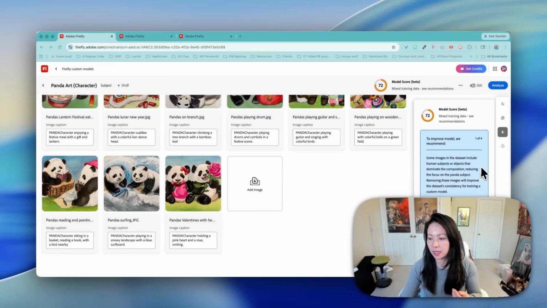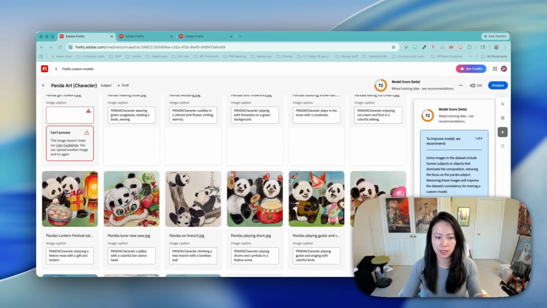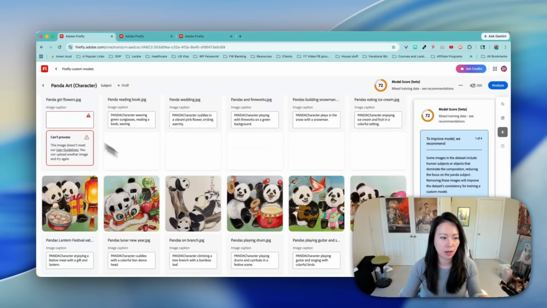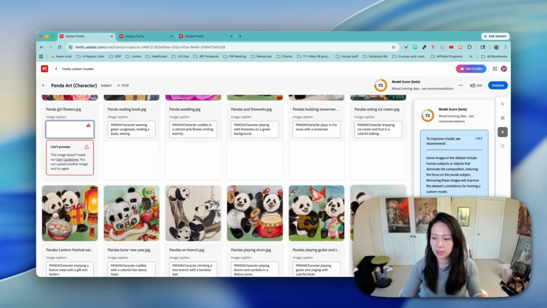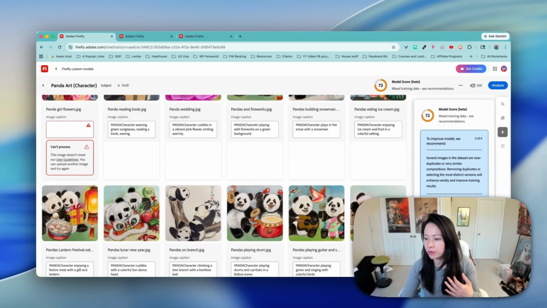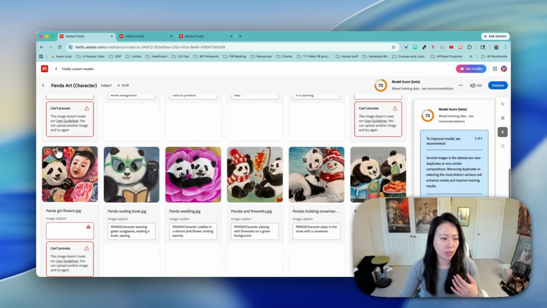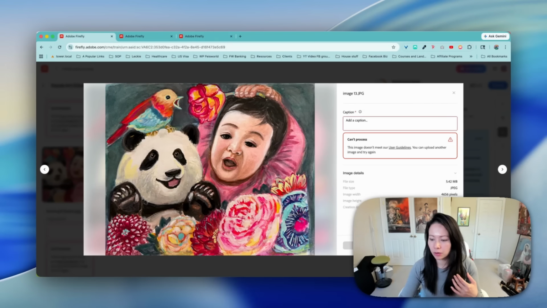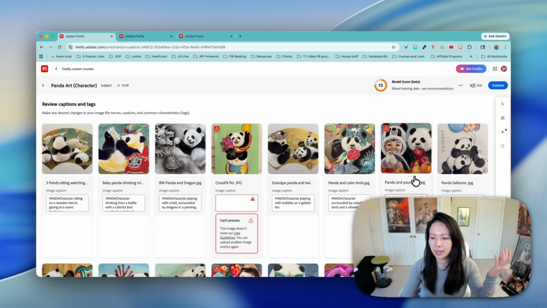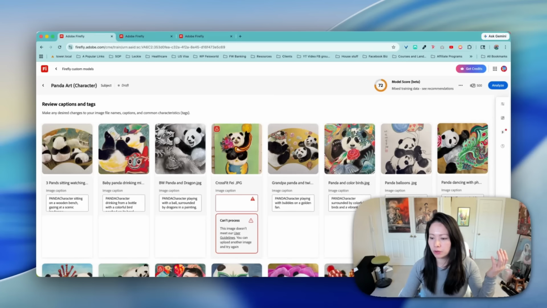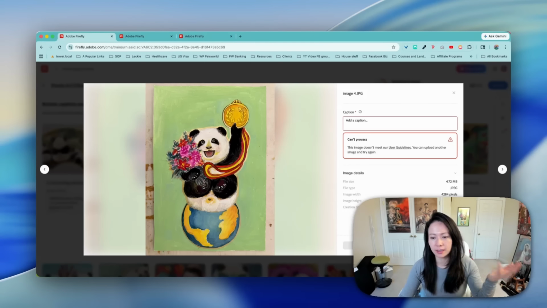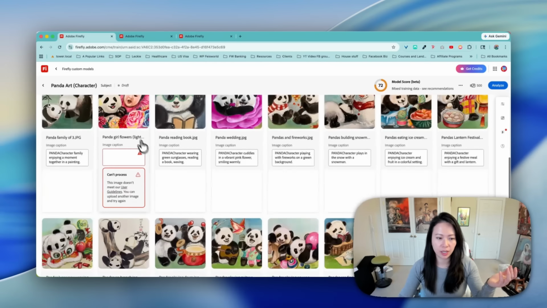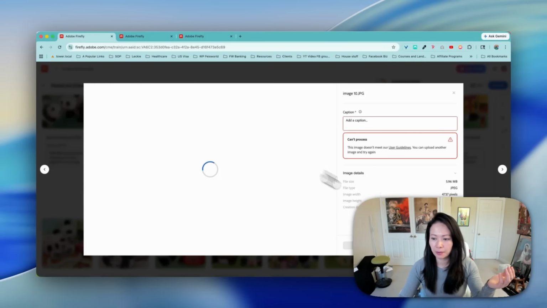Some images in this data include human objects or objects that dominate the composition. You can reduce them. So in this case, what I can do is this model right here cannot process some of this. There's a little baby girl in there. Removing duplicates or select the most distinct version will enhance it. So my question here is, can I go ahead and just remove training set? Yay, I can do that. Let me remove training set. Anything in this one, it's the background. It's confusing. Let me go ahead and this is a duplicate on top of that.